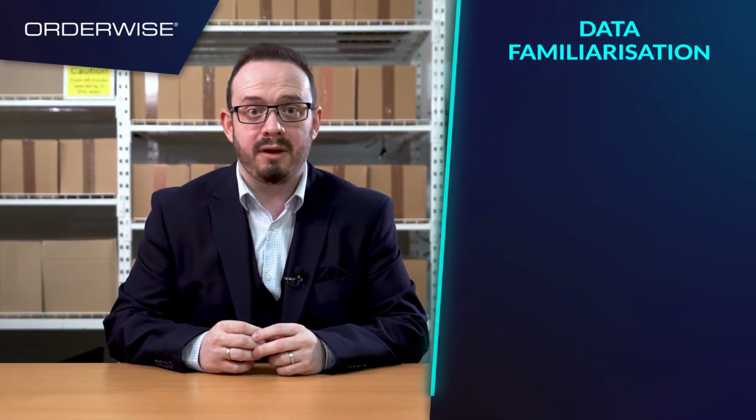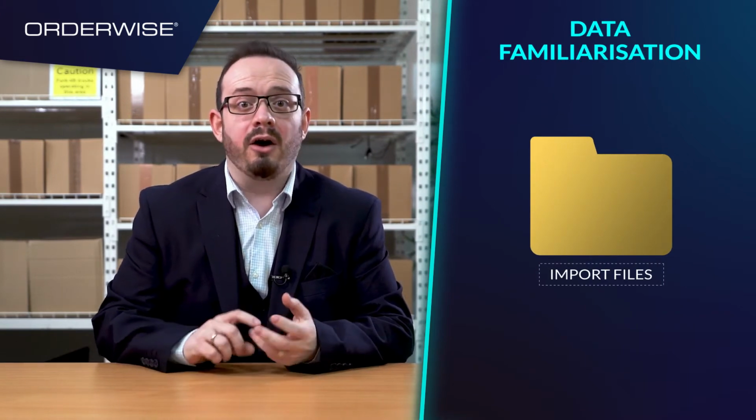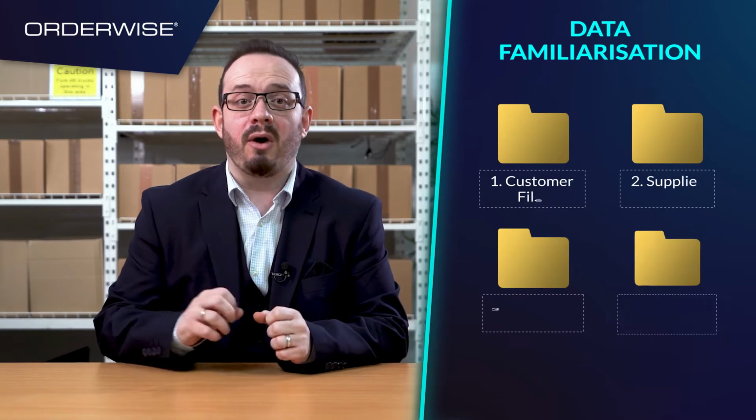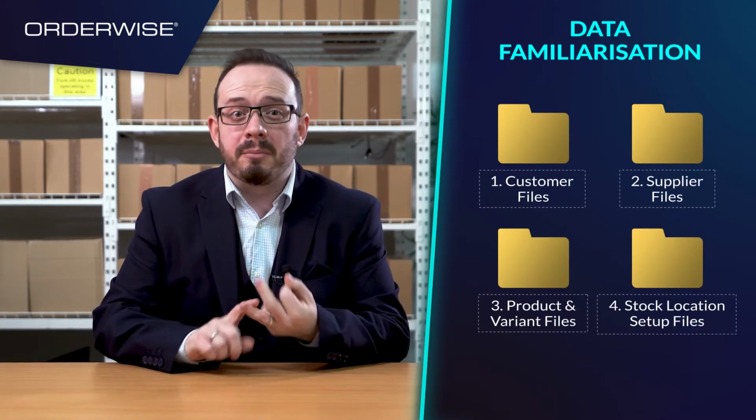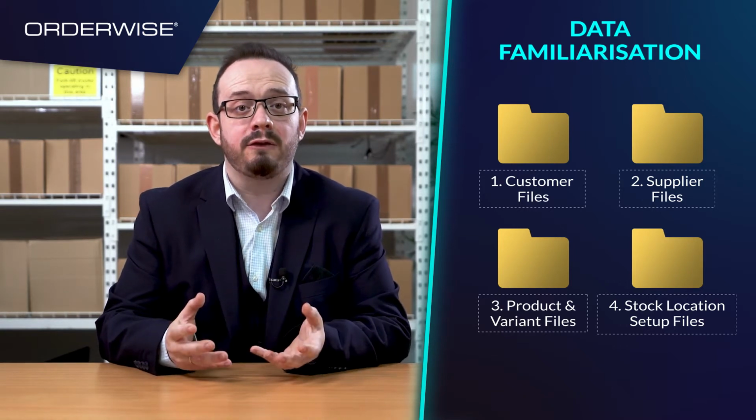In this video, we're going to help you to become more familiar with the files that you've just been sent by your OrderWise project management team. Firstly, let's take a look at the files you've just been sent. I appreciate there's a lot of them, but they'll provide information about your customers, suppliers, stock items, and information about how to set up your warehouse.